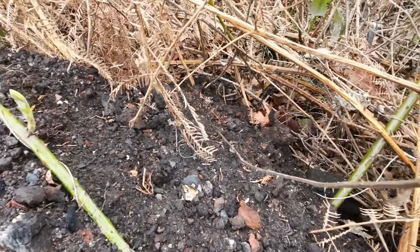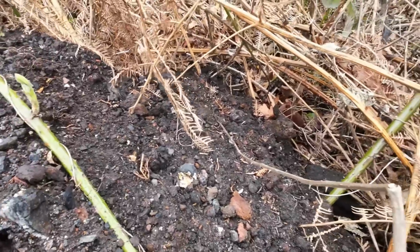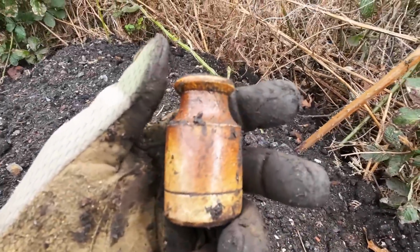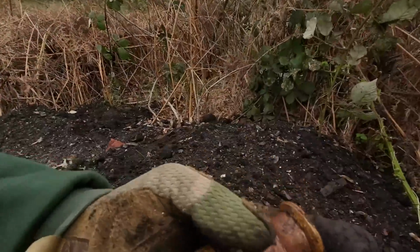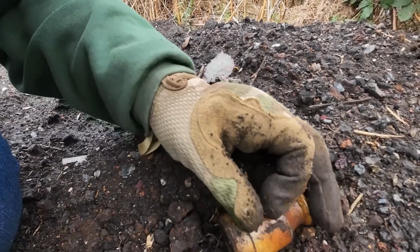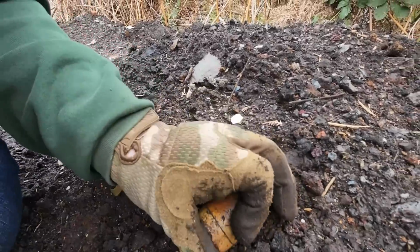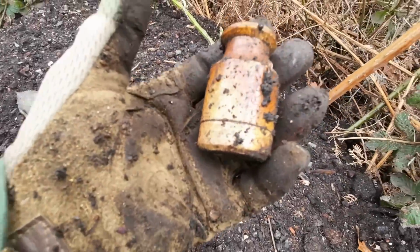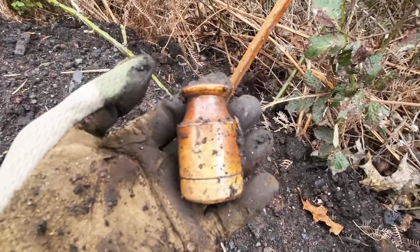I'm just going to have a quick look down there, see what else we've thrown out. Nothing by the look of it. But that... Oh, so glad I came up here now. So glad I came up here and got that little salt glazed pot thing. Oh, I love those. That's a super little find. Has it got some sort of maker's mark on it? Oh, no, it's not. I think that's just a blemish. That is a beauty. And that is a super, super find.